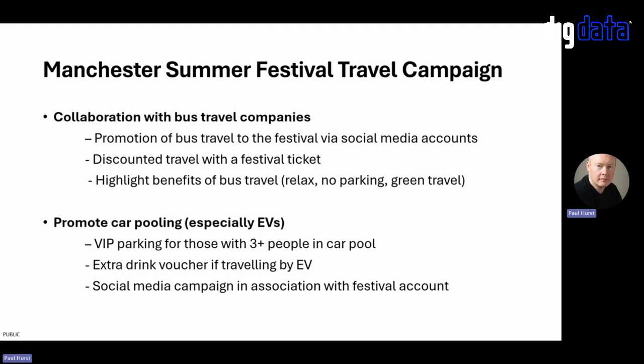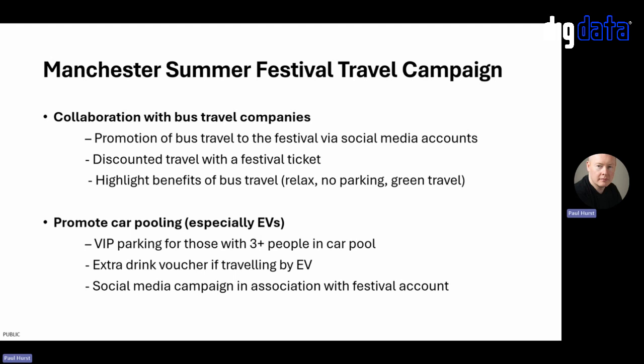So I'm going to present my campaign strategy on a PowerPoint slide and then have a mock-up of what a social media post may look like. So my key strategy will be collaboration with bus travel companies, promotion of bus travel to the festival via social media accounts, discounted travel with a festival ticket, and highlight the benefits of bus travel. It's relaxing to travel on a bus. There's no parking and it's green travel.